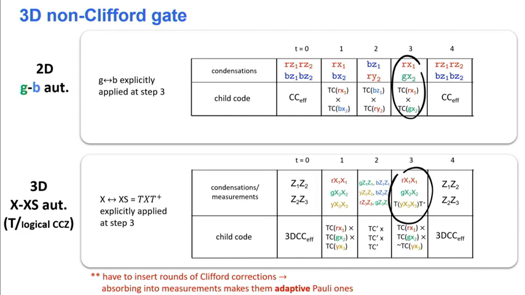Thanks for a nice talk. I understand that you have a 2D code that allows a Clifford group and a 3D code that allows non-Clifford gates. Can you do something similar to code switching to achieve universality? Well, technically, one should be able to do dimensional jumping or code switching. The problem is that we haven't worked out the boundaries for three-dimensional codes, which would be needed in order to do that. But in principle, it should be doable. Oh, okay. Thank you.